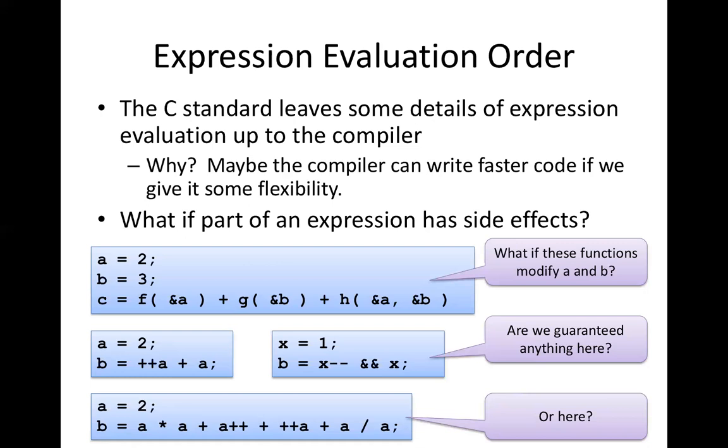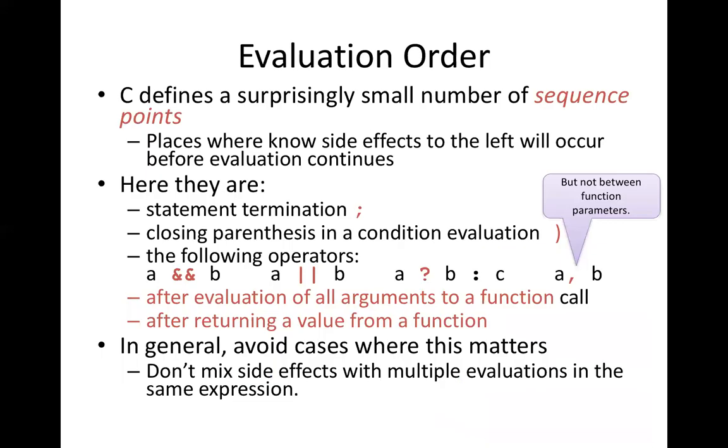They left that unspecified so that the compiler had the opportunity to write as efficient a version of the code as it could for expressions like these. But it means for most of these expressions, it may be impossible to say what they should evaluate to. The standard leaves that unspecified. That just means as the programmer, it's up to you to worry about this. If you're writing an expression that includes side effects, you need to think about whether or not you're even guaranteed what value it's going to evaluate to.